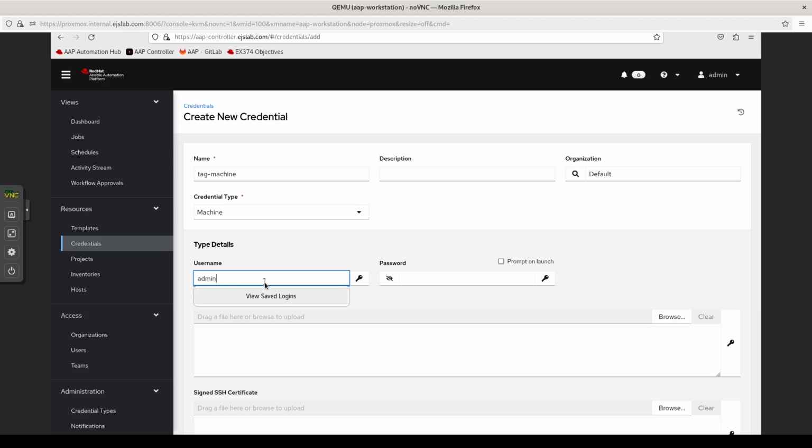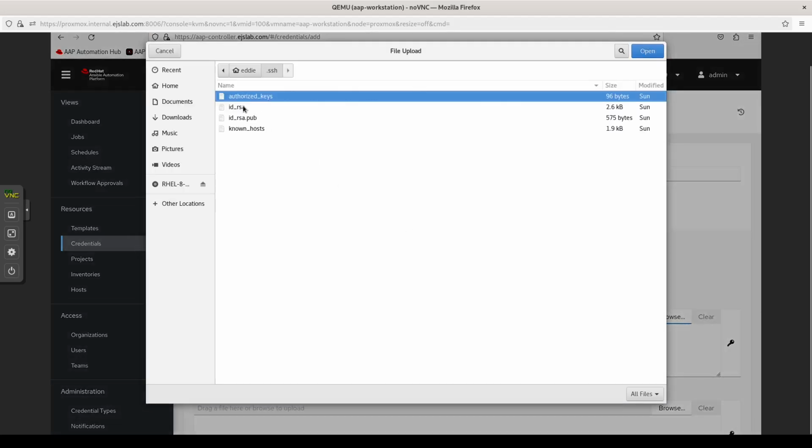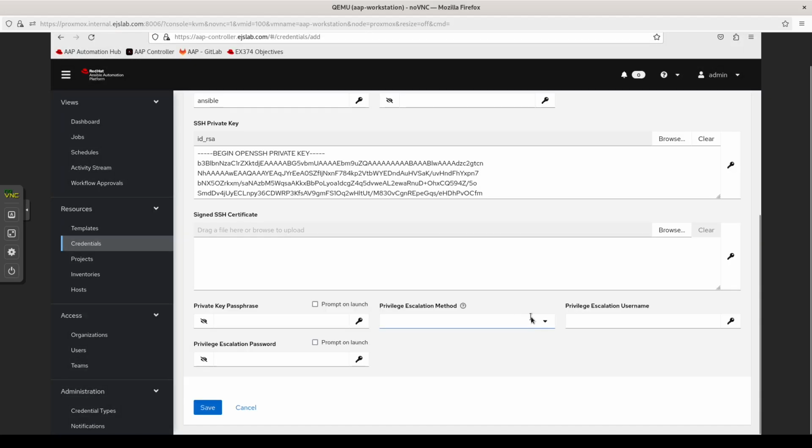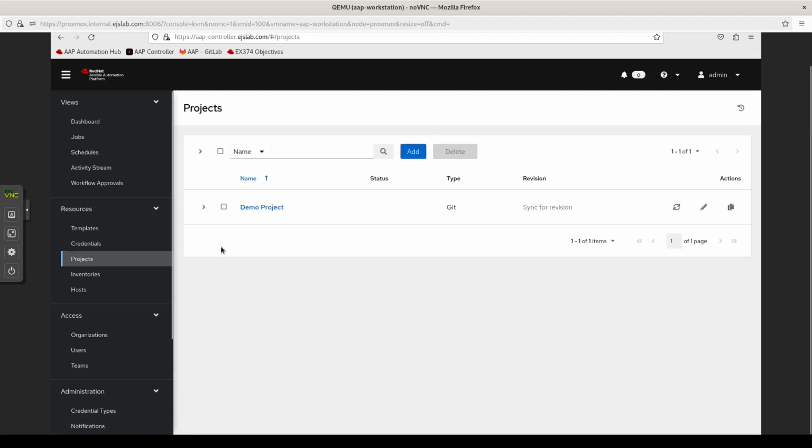On all of my managed nodes, I have set up a user called Ansible, and I have set up key-based authentication for that using the same private key. And this, I don't think you have to specify, because you can make some changes with it, but we are using the sudo privilege escalation method, and we are becoming root when we do privilege escalation with this. All right, now we can start making some stuff.